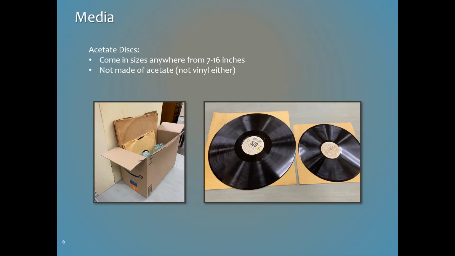We did find a local vendor and had some funds dedicated to digitizing, and we put these materials at the top of our list because the condition the records were in was pretty rough.